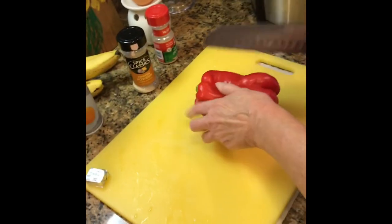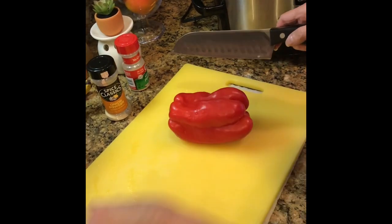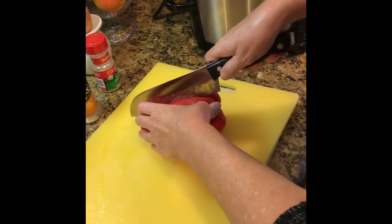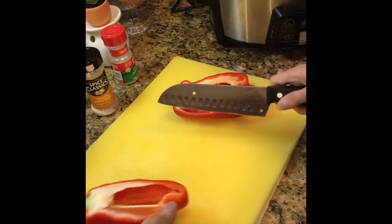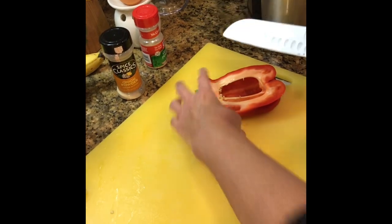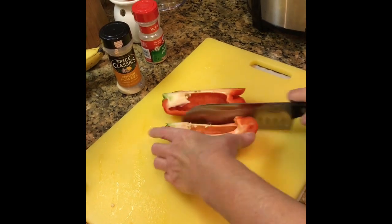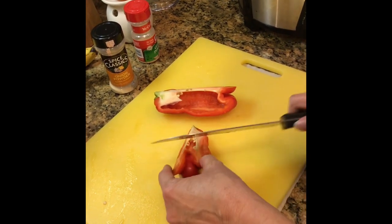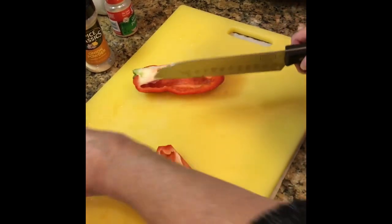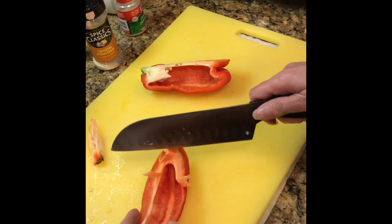Now I'm going to cut the bell pepper. I'm only going to use a bit of it. I want to get all those papers from the garlic off. So I'm only going to use half, and then I'll reserve half for another meal. Again, you want to cut out the ribs here. I want to stay at the same 1-inch pieces if possible.